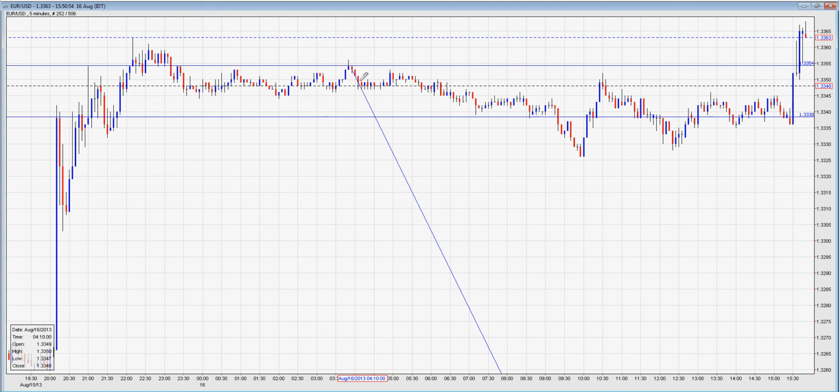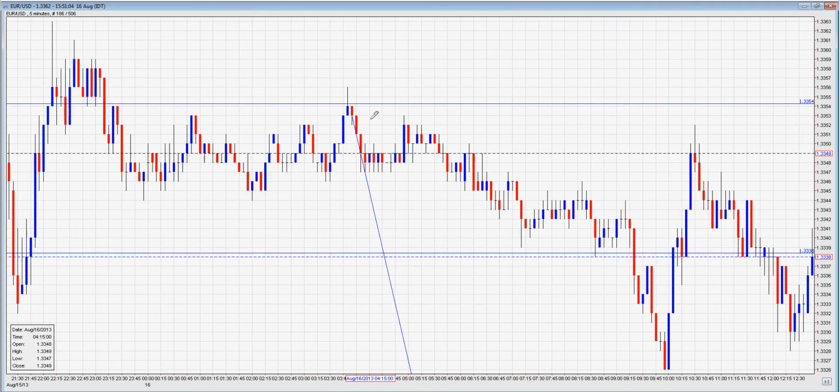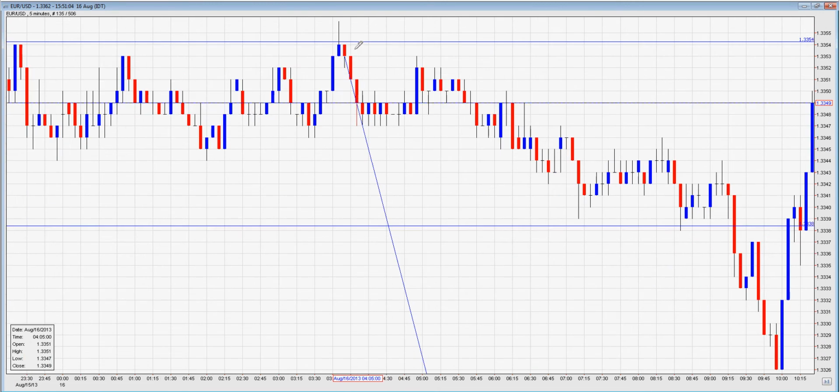I apologize. Anyway, once you get to this point, you will understand that this is the resistance, this is the support, and then you can start trading. So what you're going to do is place a down trade here. I'm going to zoom in, and you're going to place a down trade here until it hits the support, and then you're going to place an up trade here. That means a put and a call.